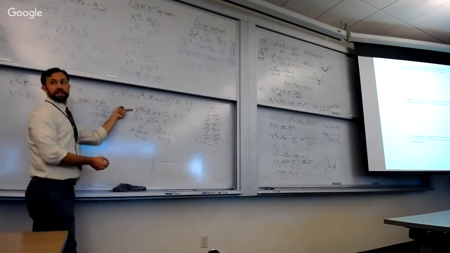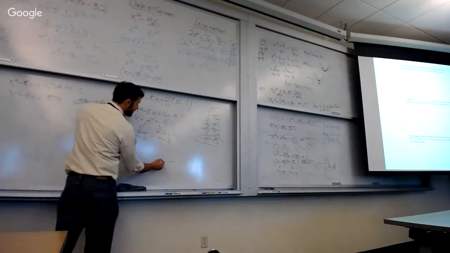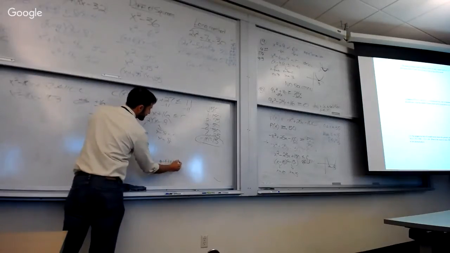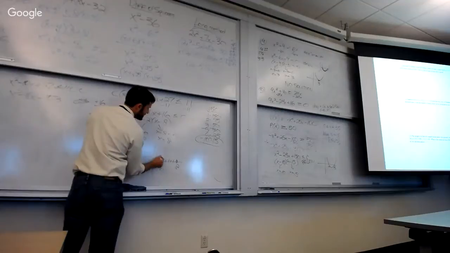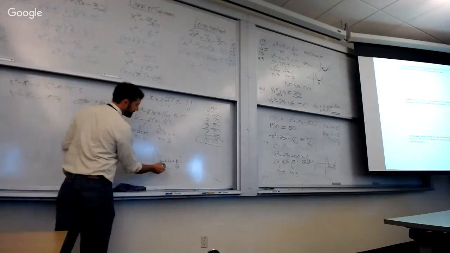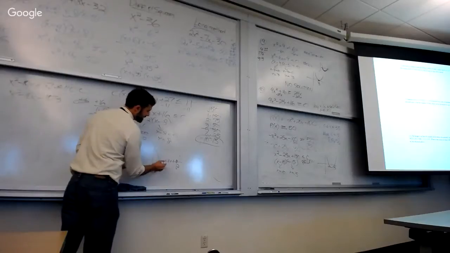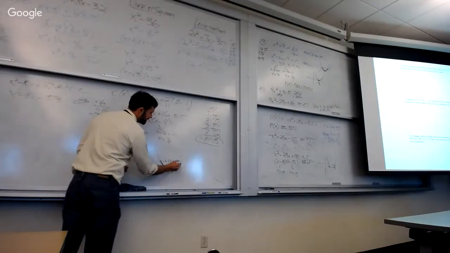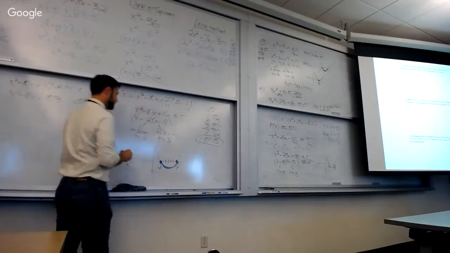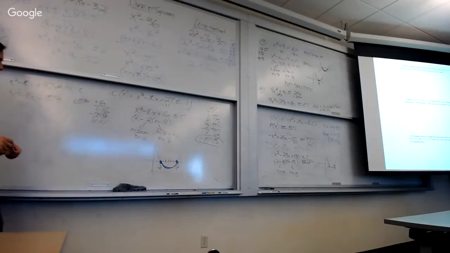It's a parabola facing up, and the x-intercepts are 2 and 8. So yes, it is a parabola. It is facing up, and I want to know when it is below the x-axis. And when is it below the x-axis? This little smiley face shape right down here. Below or on. So you'll notice that the blue part of my graph is less than or equal to 0. It's below or on the x-axis.